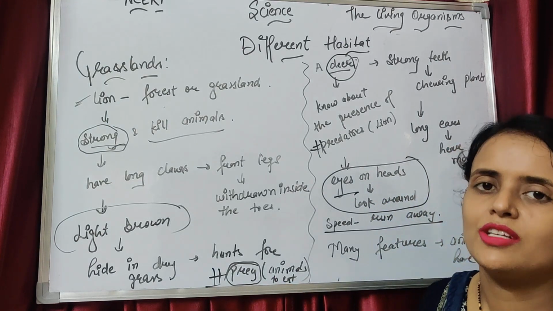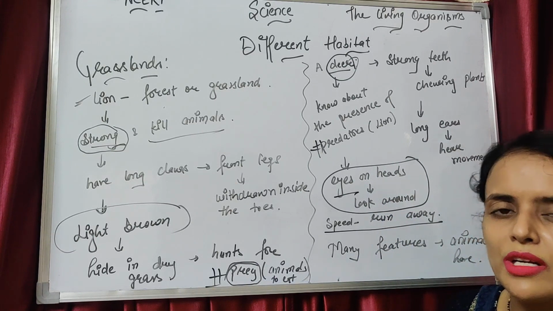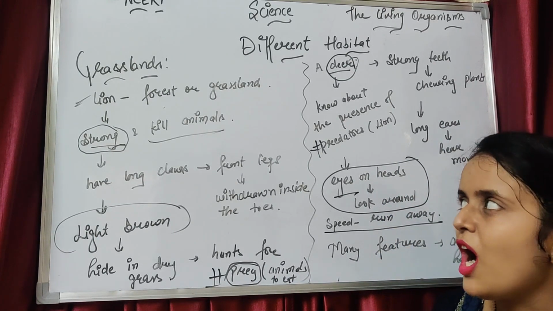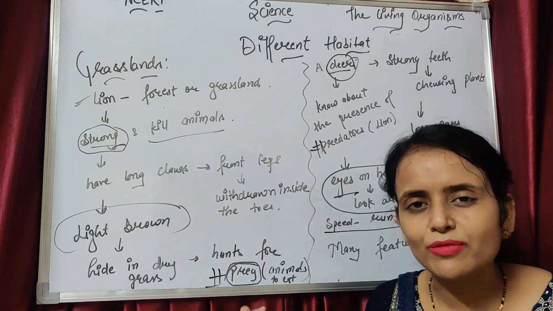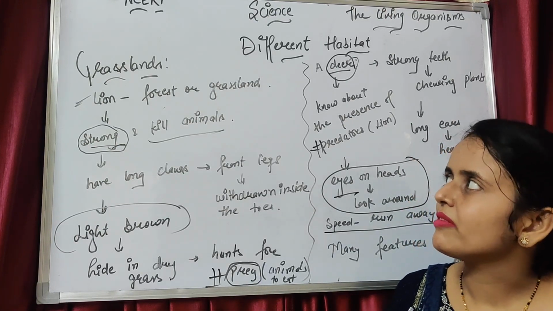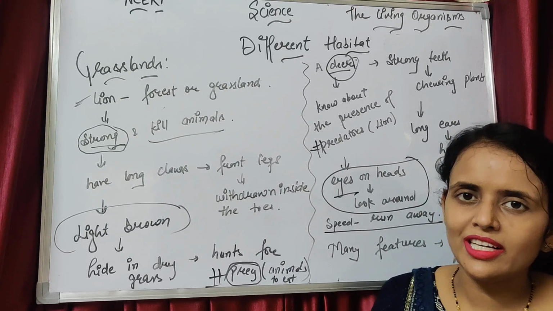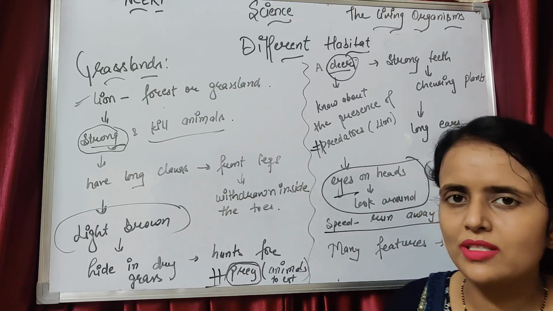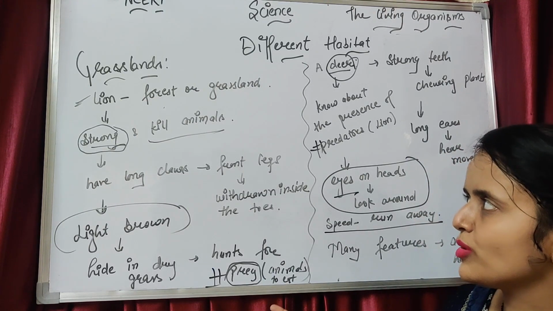You should have an interest in this, because you have to know about your surroundings, and how animals and plants survive in the desert, and how you will survive. So please focus on this chapter. We will discuss the aquatic habitat tomorrow, and firstly we will discuss the aquatic habitat. Okay, so for today it is enough.